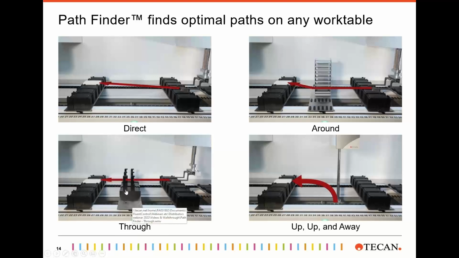Or even if you have these bits that are sticking out, this is an active nest for the multiple channel arm, Pathfinder can even send the RGA through those obstacles if there is enough space. And also below the deck, if you have a centrifuge down there or anything like that, Pathfinder can deal with that easily as well. So you really don't have to think about vectors or anything like that. Just build up your work table when you're ready to go.